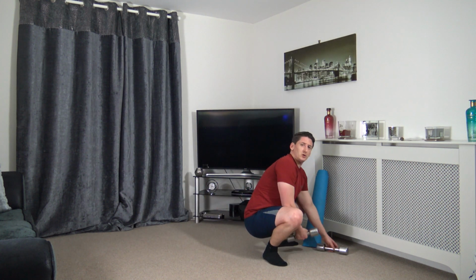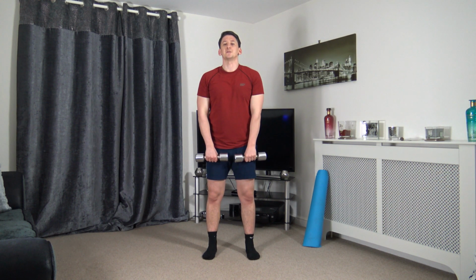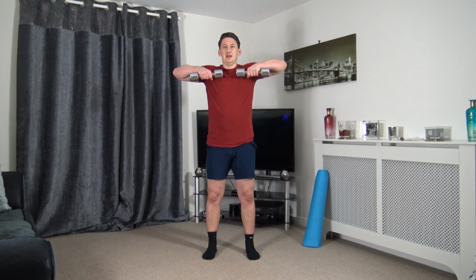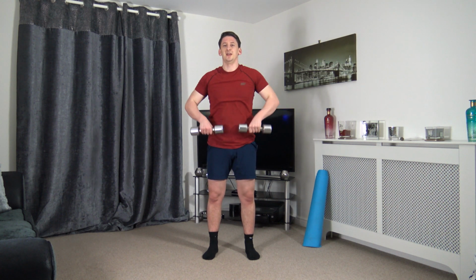Grabbing the dumbbells. Feet shoulder width apart. Nice strong core. Back straight. Let's get ready. Off we go. Lead up with the elbows. Dumbbells underneath the chin. That's it. Good. Well done. Excellent. Keep a nice straight back. That's perfect, guys. Well done.